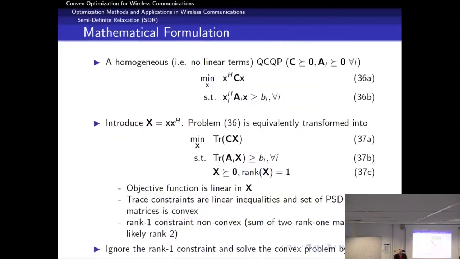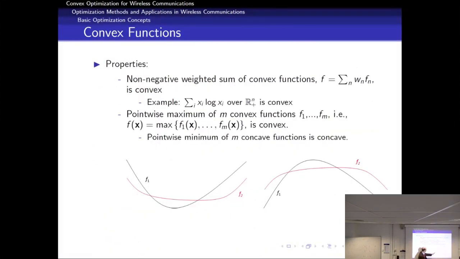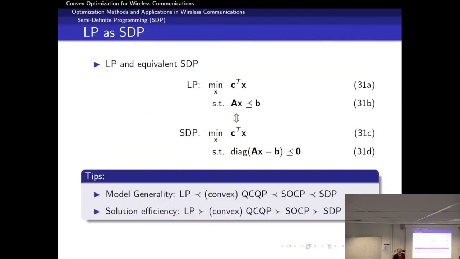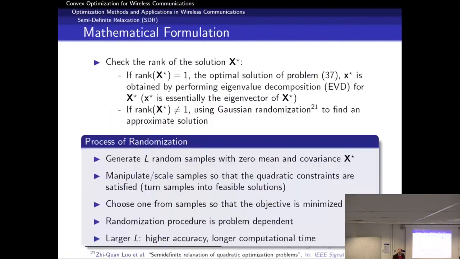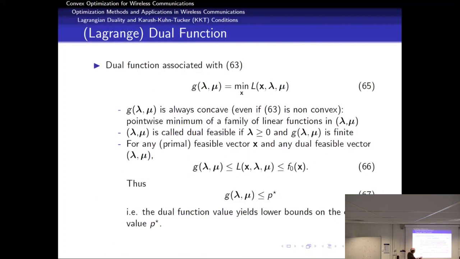So if you have a family of linear functions in those two parameters, and you minimize over all x, what you do is a pointwise minimum of linear functions. And maybe you remember what we did at the beginning. If I have two concave functions of x and I take a pointwise minimum, so for every value of x I take the minimum between those two, this will still be concave. So this is what we have now with the Lagrangian. We have a pointwise minimum of linear functions, but those linear functions are concave because they're linear. So you can argue this will still be concave. And this is where it's interesting, because even if your original problem is non-convex, the dual function, so this g function, is always concave.